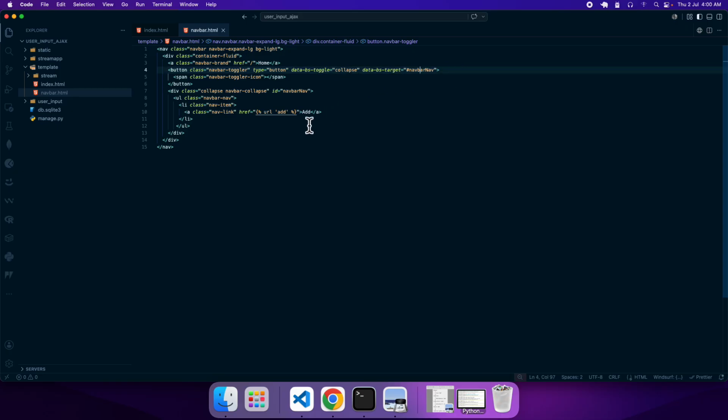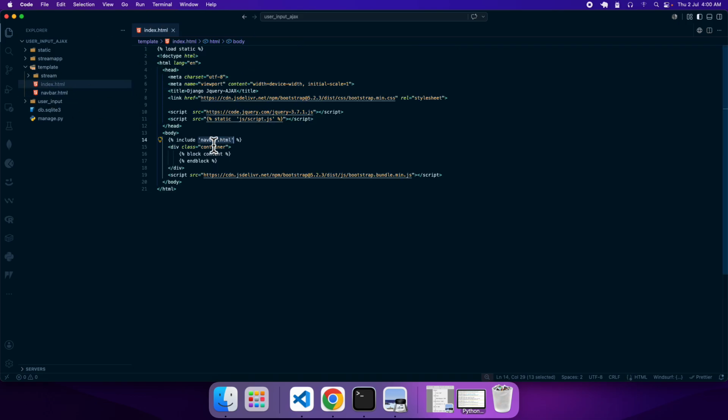Now when the user clicks on add, we are going to give a call to the URL called add, and for that reason we have to come to our project urls.py. But before I switch to Python, this is my navbar file that I have added over here in the form of include. Over here we have a block content where the content of add.html will be embedded. And since we are using bootstrap, here also we have to give a bootstrap invocation of JavaScript and a bootstrap invocation of CSS. We need to do it.